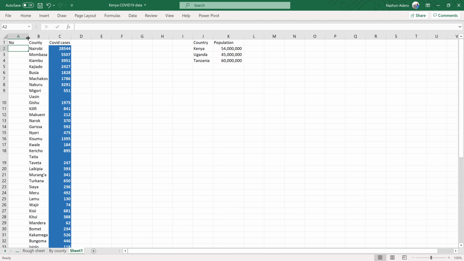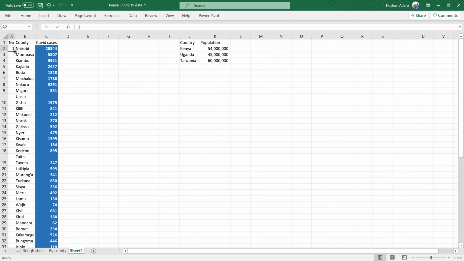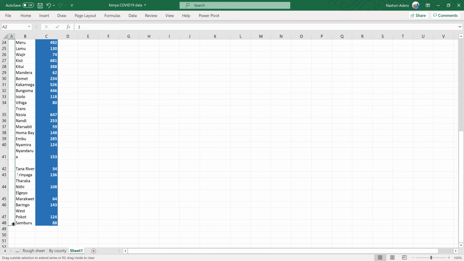and then it is better to put that number here so that we can know this number 1 all the way to 47. And how do you do that? Automatically, you should put 1 there. Then you should double click this one to size it to what will fit that number. Then always use the bottom right corner. Press and hold and come down up to the last one. And by default, you'll see that number 1 replicated, but you want it to be consecutive.